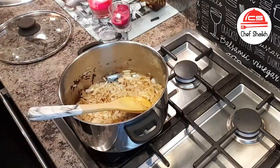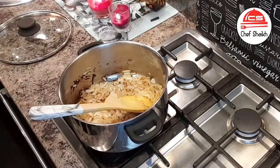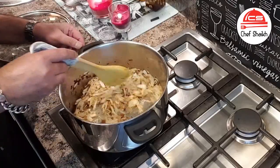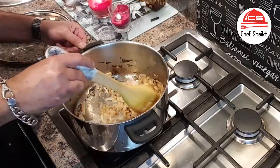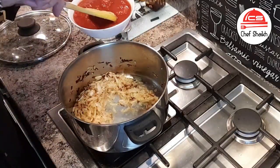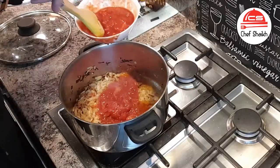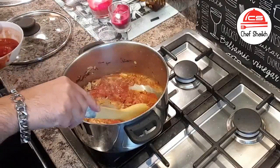Okay, now I'm gonna put 1 spoon garlic in there. It's a teaspoon, and 1.5 spoons I got of ginger. Mix this. Now I'm gonna put some chopped tomatoes in there. It's about 200 grams of chopped tomatoes.